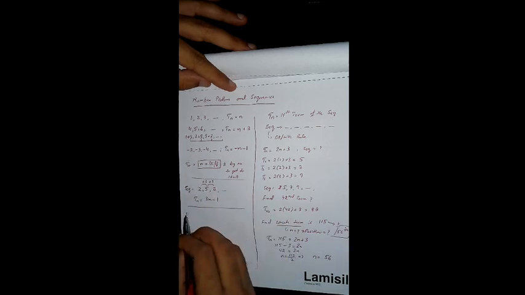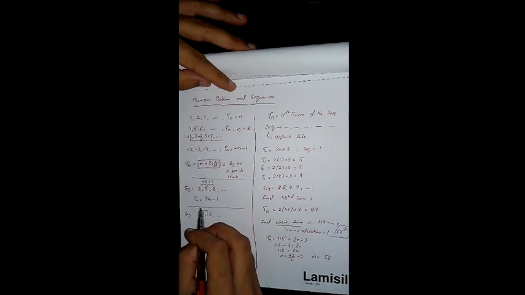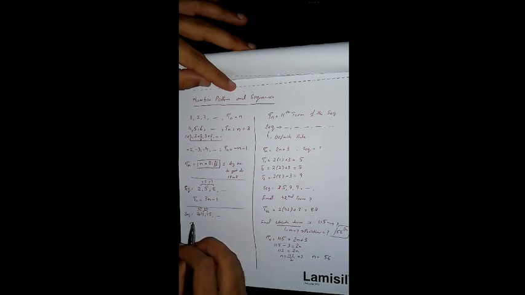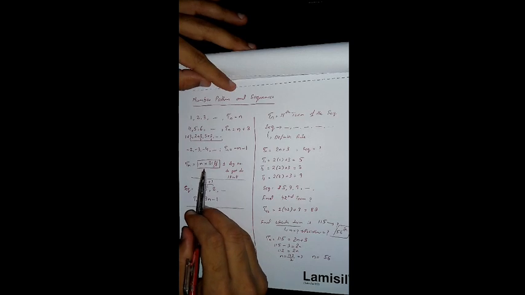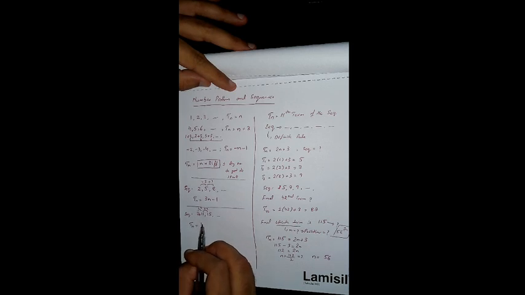Suppose we make another sequence like 7, 11, 15 and so on. You can clearly see the difference is plus 4. So for writing Tn, it should be n multiplied by the difference, so it will be 4n, plus or minus any number to get to the start. First of all, I will get the first term here. 4 into 1 is 4, no, it is 7. 4 into 2 is 8, no, it is 11. 4 into 3 is 12, no, it is 15.